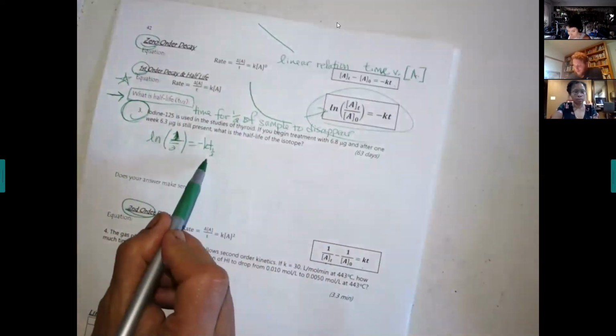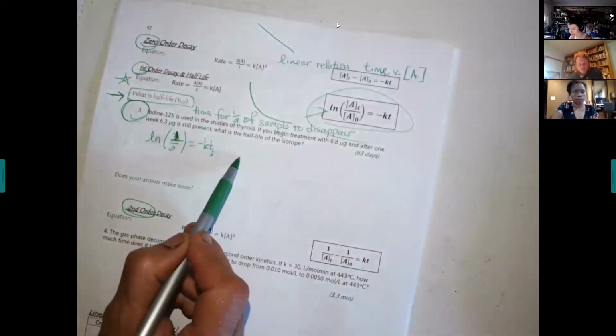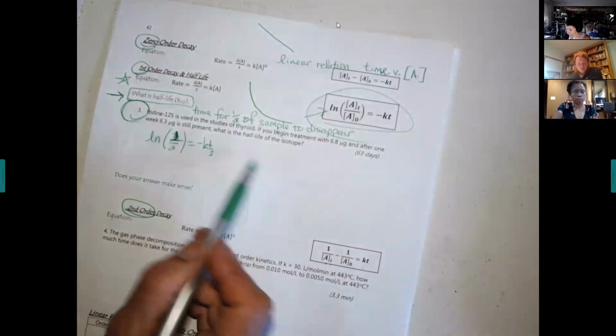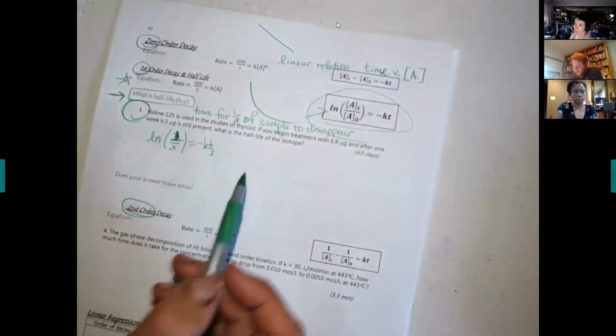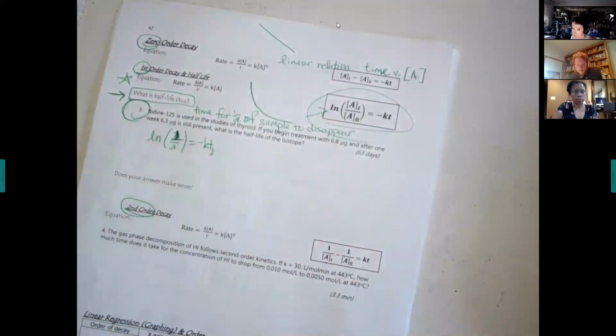That's the symbol for half-life. It doesn't mean times a half. It just means half-life, so that's like a subscript 1/2. That is a common question students will ask me like 2 weeks later, that they just didn't understand that it was just a symbol.